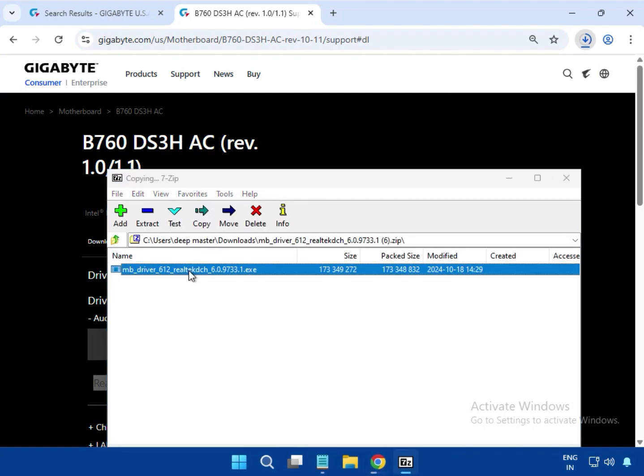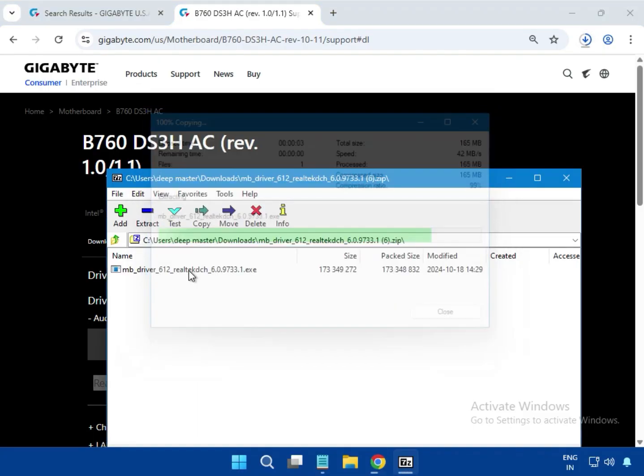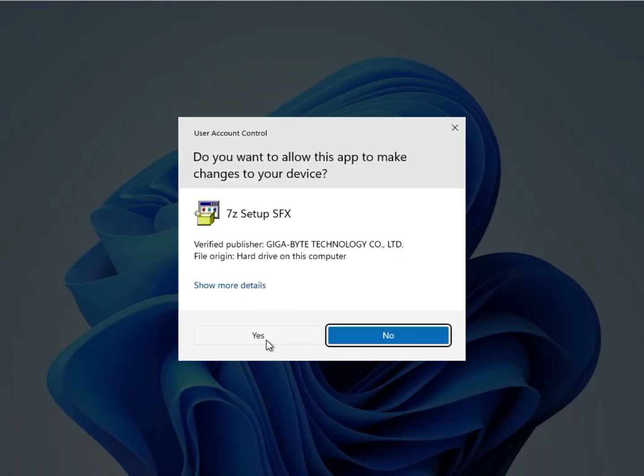and then double click to launch. Then click on yes.